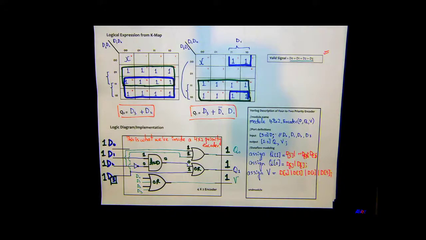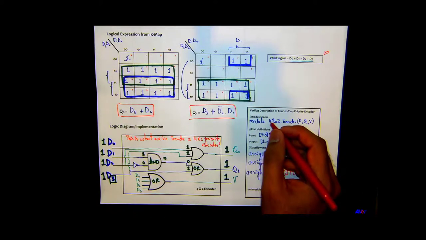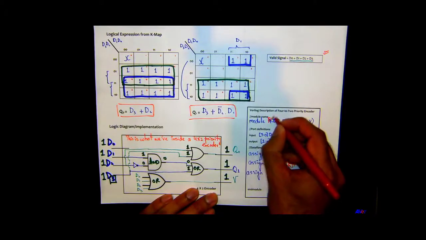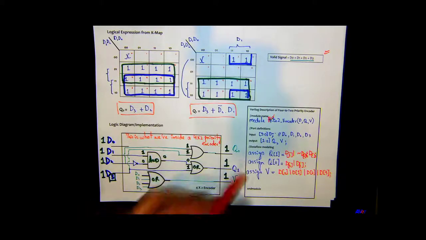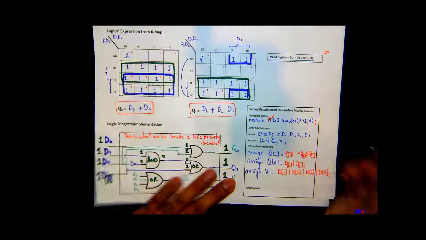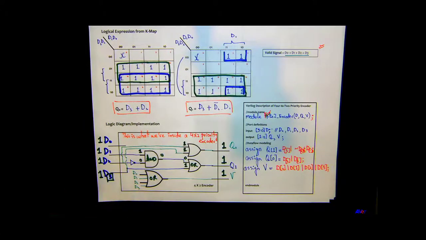Does the code look okay? Also, one thing that I usually practice, which I didn't do over here, is that I would not start the module name with a numeric value. I would just say 4 to 2, writing in text instead of numeric. Here, semicolon here. So it looks like the code looks okay now. We got all the semicolons on each line. We got our arrays all right. We have assigned all our outputs, and then we got all our inputs.